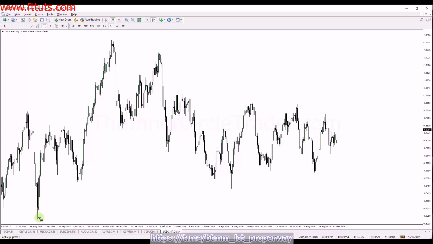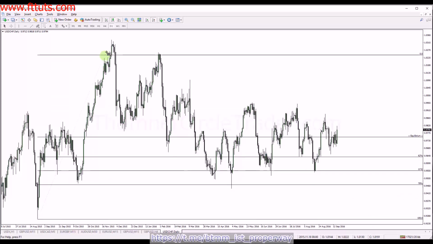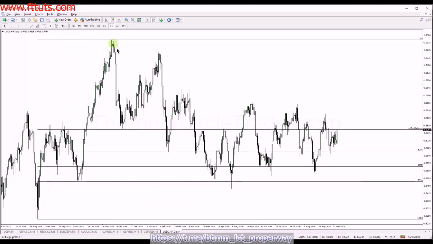I want you to look at this low down here, and I want you to look at this high up here. Do you see how that is the biggest price swing on this entire chart? So between August 14th all the way to the present time in September, there has only been one major price swing higher and lower. So if we take a Fibonacci level, and I'm only going to use Fibonacci to illustrate equilibrium, because I first have to establish what equilibrium is. This is the largest price range, the market range that's presently being traded in.